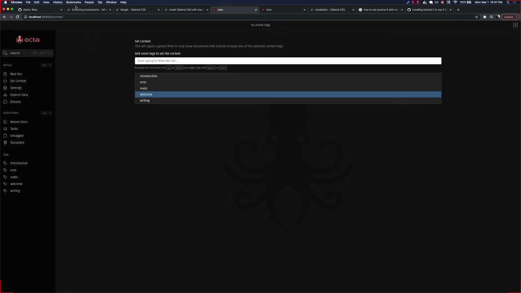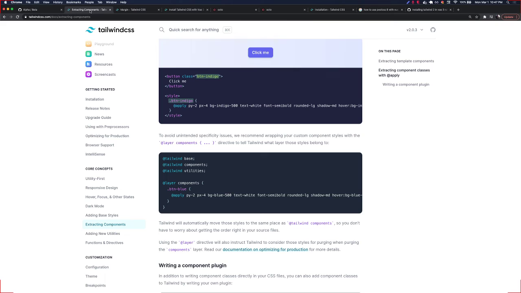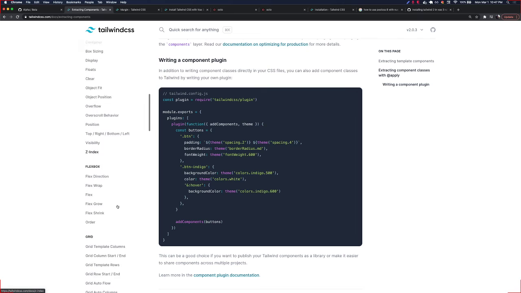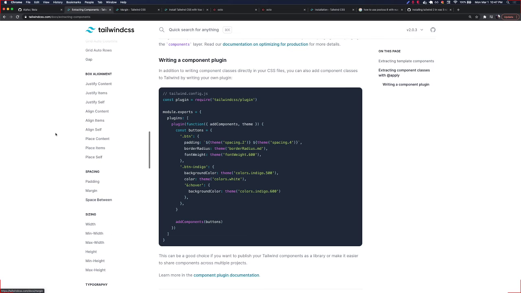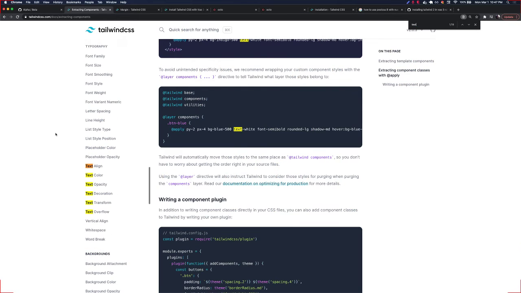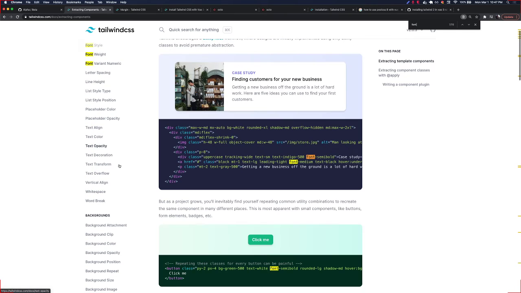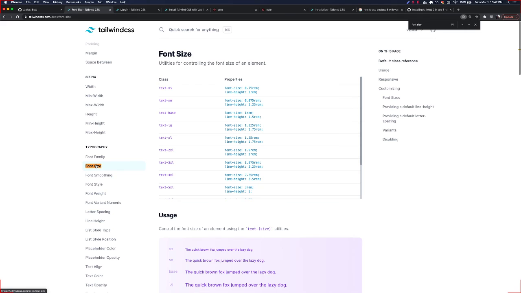Tailwind has some styling classes for applying header-like styles to things, and it's through the text utility. Hang on. There we go, font size. See, the utility is called text, but it's under font size.